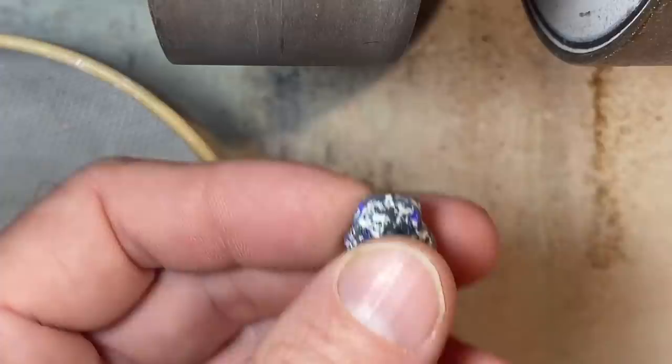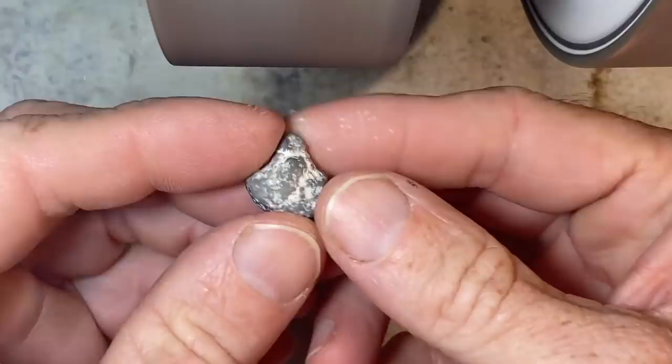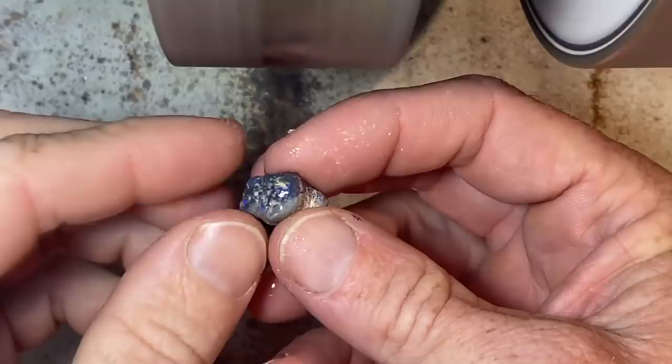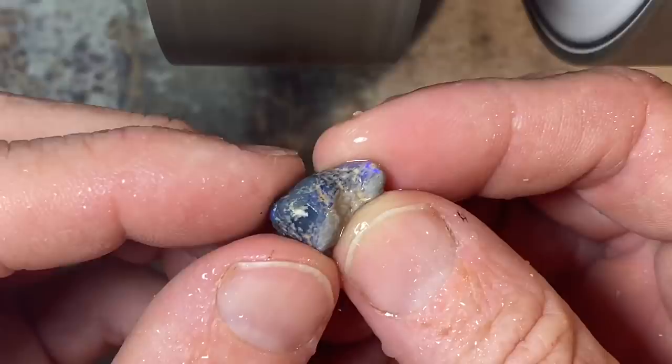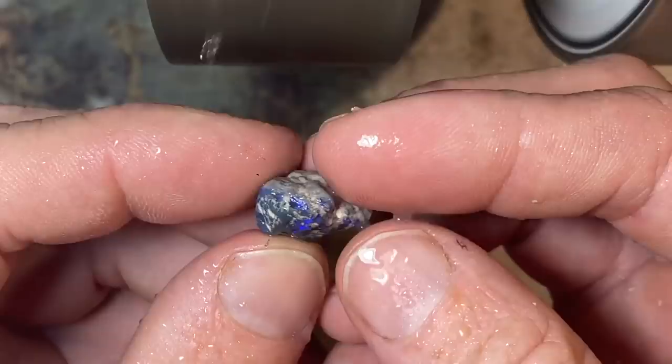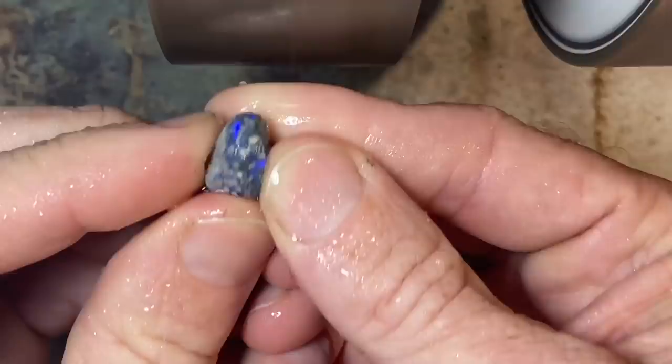We could be ready to go on the wheel. Let me turn the machine on — a little bit of water please. I'm going to just take it on the wheel a little bit. You can see I just took that on the wheel — just cleaned up that skin. The whole piece has pretty much got skin all over it, and the skin is rough, so it's very hard to tell what's going on inside.